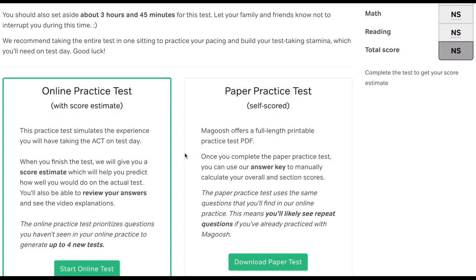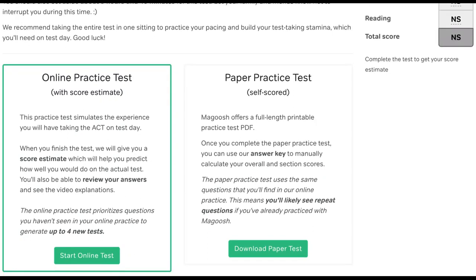But I would really, really encourage you to go with the online practice test route because it'll time it for you and it will contribute to your study time on the timer on your dashboard. So I would start here just to give yourself an idea of what to expect on the ACT and also give you an idea of where you need to spend more time in individual sections.